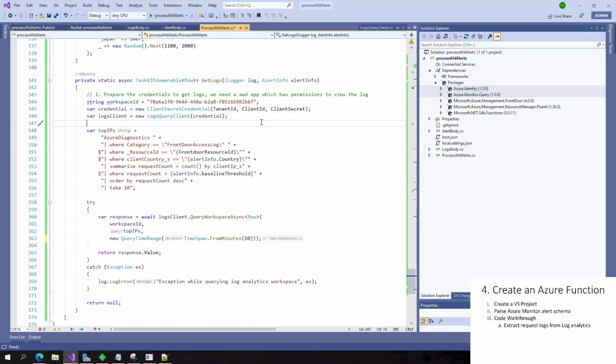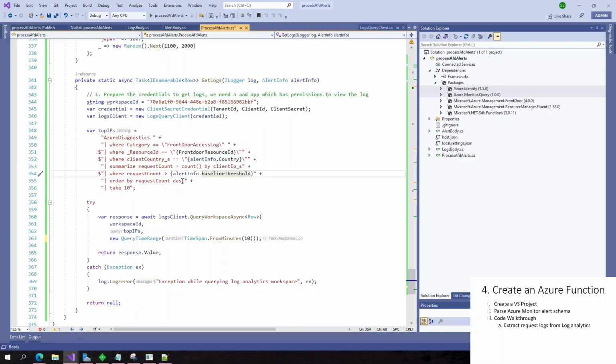Once you have the logs client set up, you want to define your query, and this is exactly the same query that we just saw earlier. All I've done is dynamically injecting the Front Door resource ID and the country, because this is the information that we dynamically get from the alert.